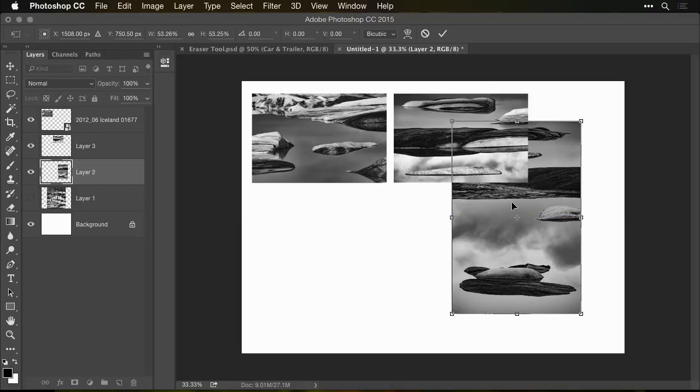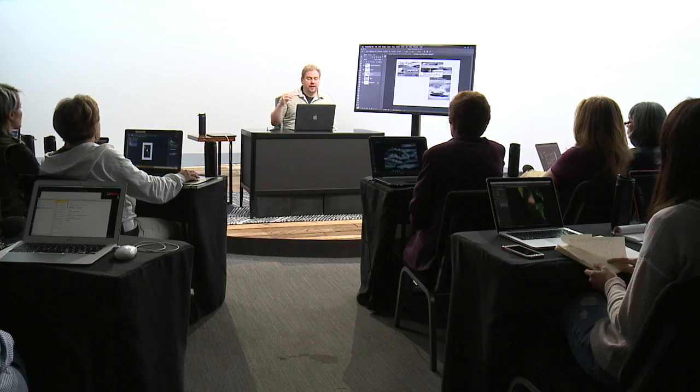Now, one of the bonus videos I have for this class is the logic behind Photoshop's keyboard shortcuts. Because it seems like sometimes they're kind of random and it just seems like a lot to remember. But there is a logic behind them.